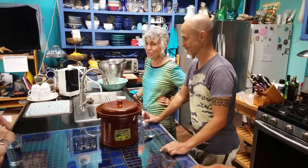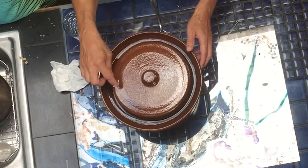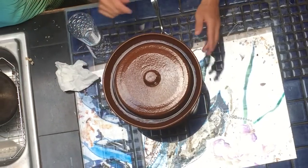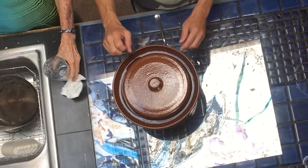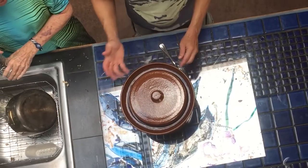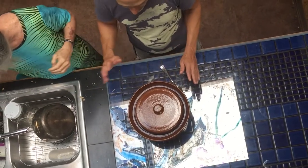So there you go, girls. You just learned how to make sauerkraut. So I'm going to put a date on this with a piece of tape and just set it over to the side, and we'll just let it sit there. And you'll hear it bubble from time to time. You'll be in here doing stuff, and then it'll just go bloop, bloop, releasing the gas. It starts happening like today. And you don't open it. You don't need to open it. Just leave it alone for a good 10 days at least.